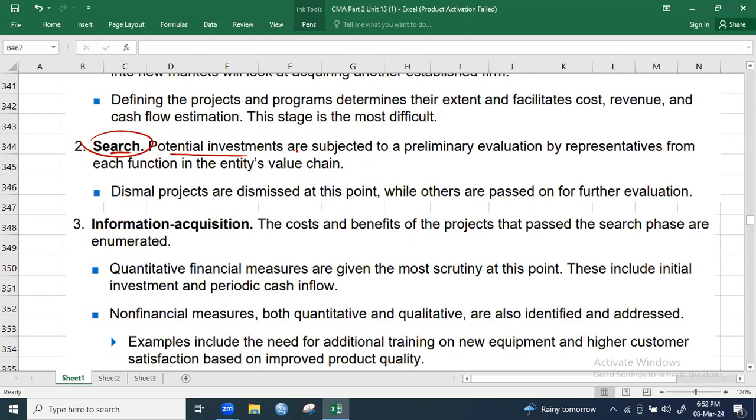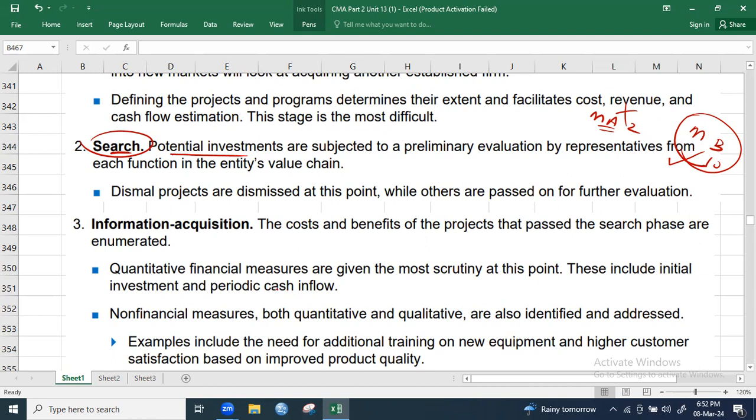After initial screening, for example, if machine A has a life of only 2 years, but machine B has a life of, for example, 10 years, I'm just assuming, maybe you want to use the machine that can last for many years. So under preliminary evaluation, maybe you will eliminate machine A because it has a life of only 2 years. You want to select a machine which can serve you for 10 years. After preliminary evaluation, maybe you have selected this one. Based on your basic idea, you think machine B is better. So this is what is called search.